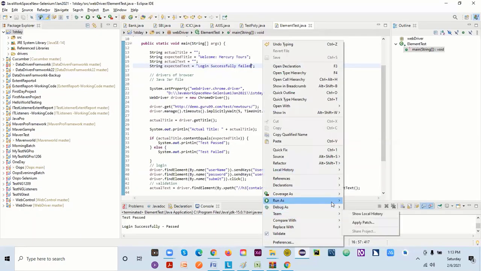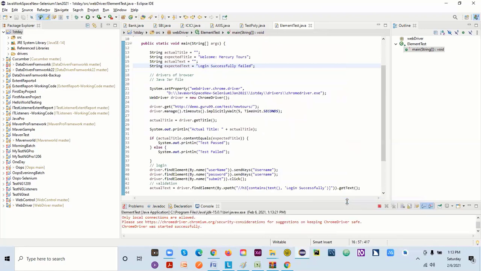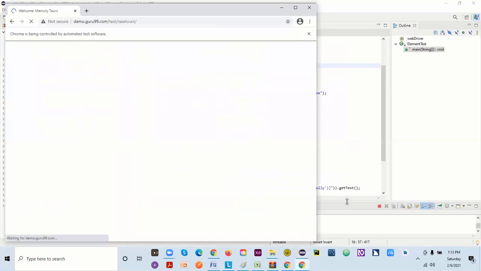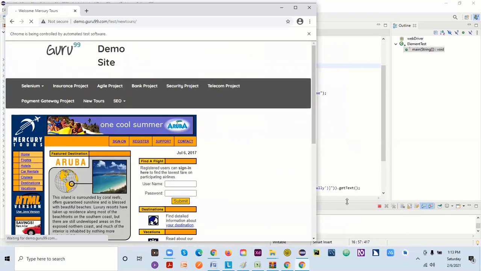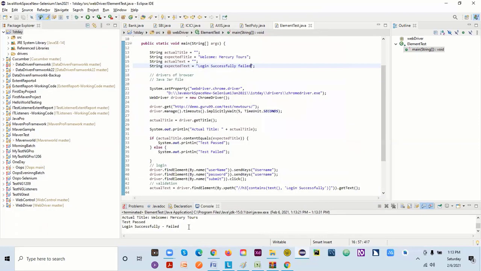So it will be fail. Let's try that. Here successfully is coming, but we expected something else, we are not writing that actually. So first one is pass, the title is passing, but second one is fail because the expected and actual are not matching.